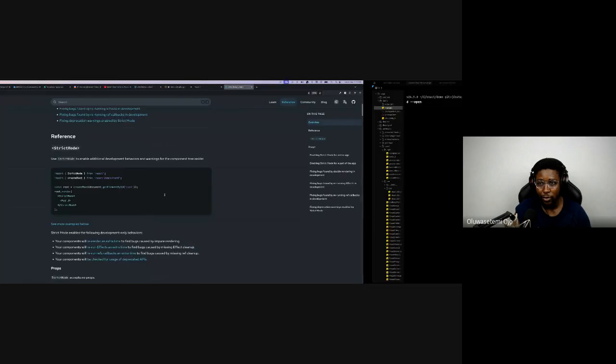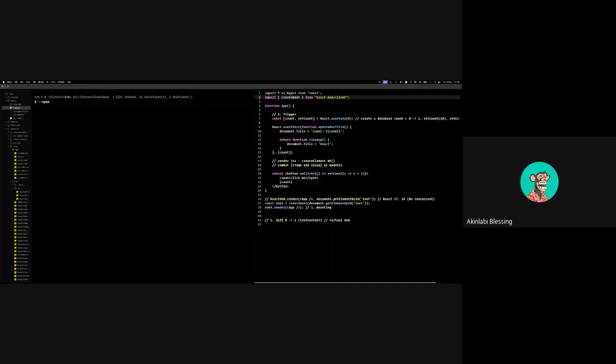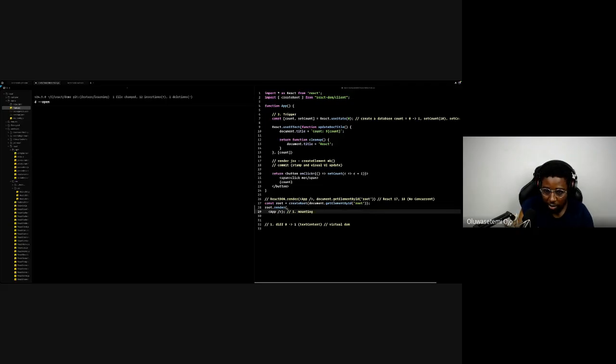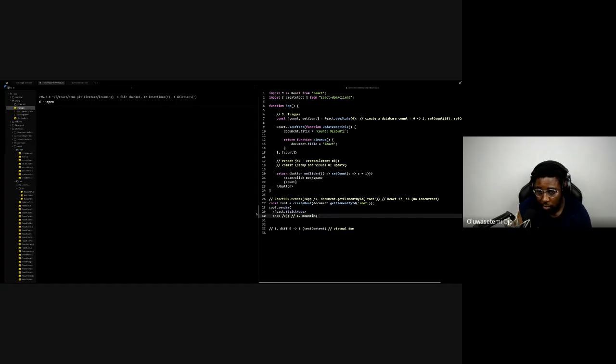How many of you have observed? Yes, sir. Right. So let's try to write it this way. We have React dot what? StrictMode. It's a component, and we also have this same thing here as well.